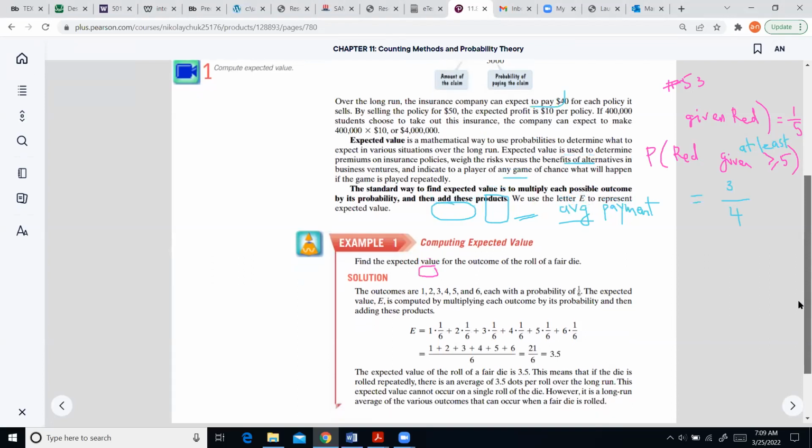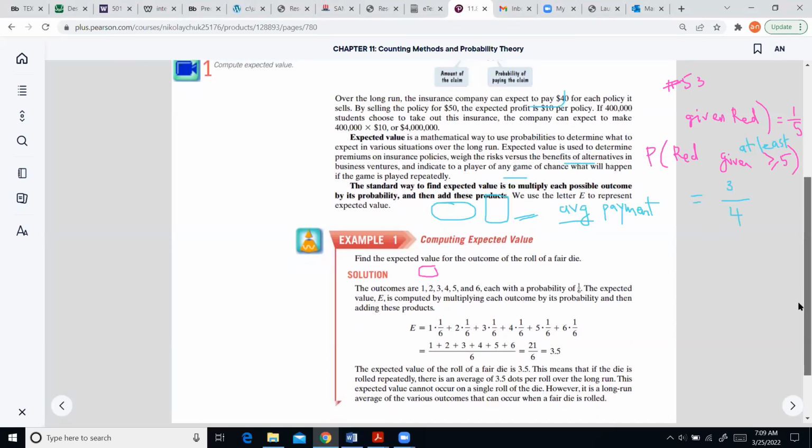So here's another little example for expected value. We already know this die, right? This little cube with 6 sides. And you roll this cube. We did this so many times already. And you can get any of these 6 sides on the top.